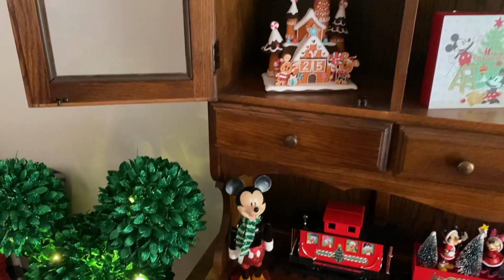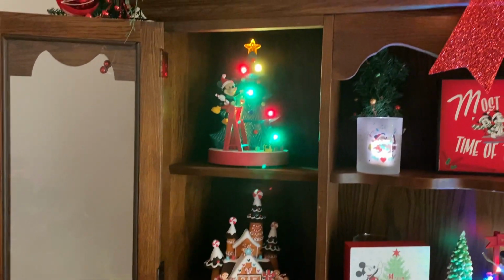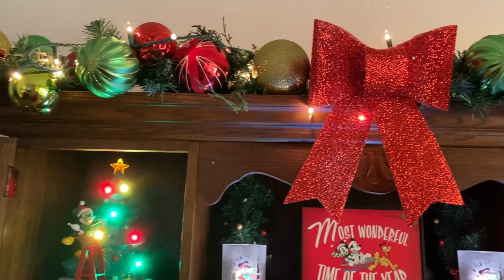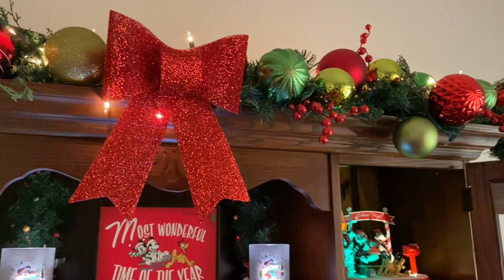This is new this year from Disney.com, from the Disney store. Josh bought me that little gingerbread thing. Everything that lights up is from CVS, like the little animatronic things, and that most wonderful time of the year sign is from Hobby Lobby.